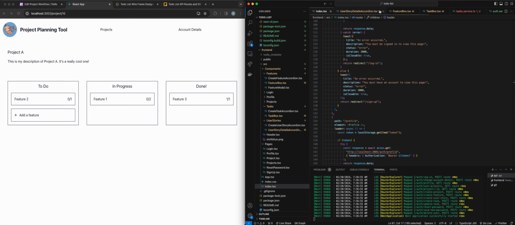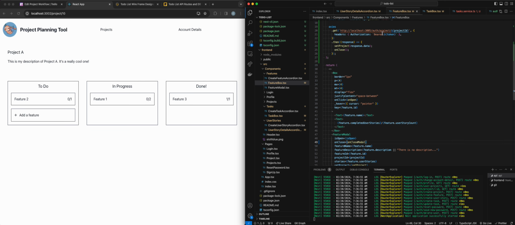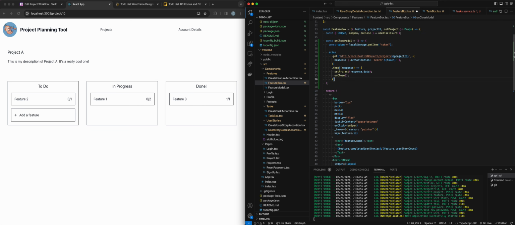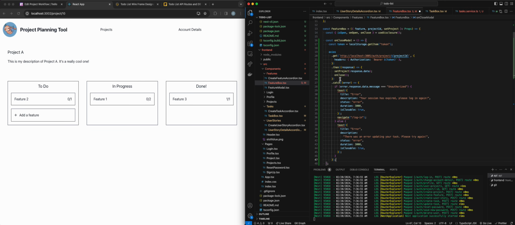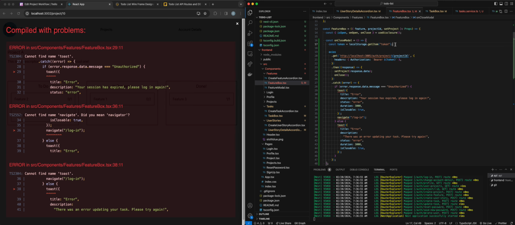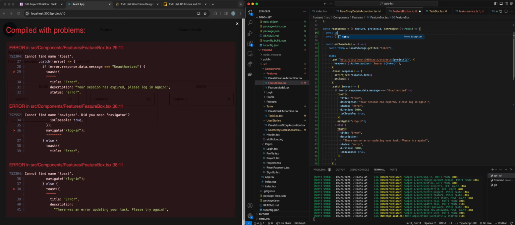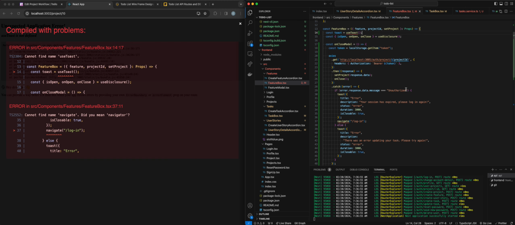Okay, so let's go back to, where was that feature box? All right, so then let's add const toast is equal to use toast. And then we need to navigate as well.